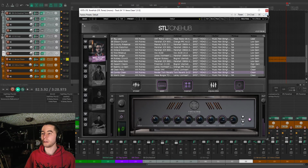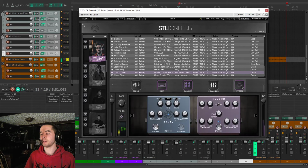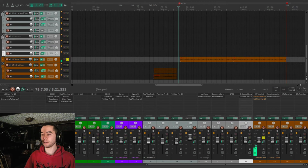Split coil DI. Lovely mid-range on these, and the effects on Tone Hub were perfect for the thing. So, tons of reverb, tons of length. These settings are never very specific for me to tell you what they are, right? And a delay, very, very present and important. 8th note ping pong. It's gonna make the rhythm of this part.